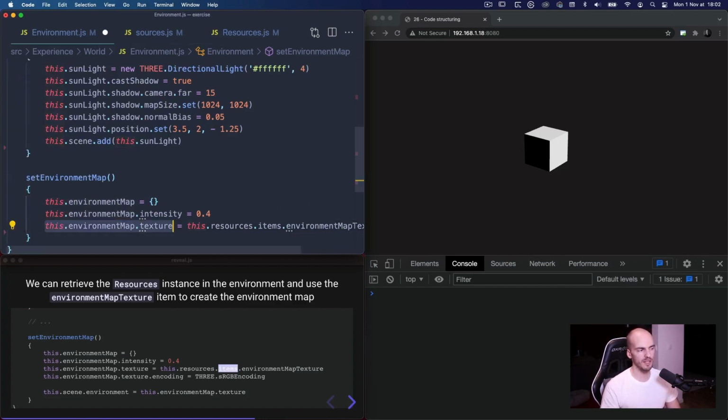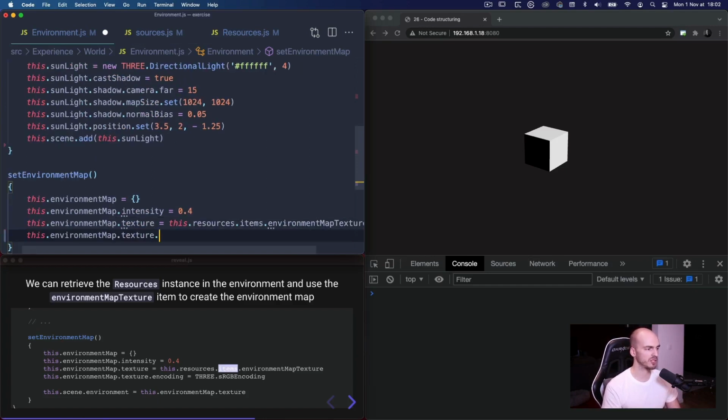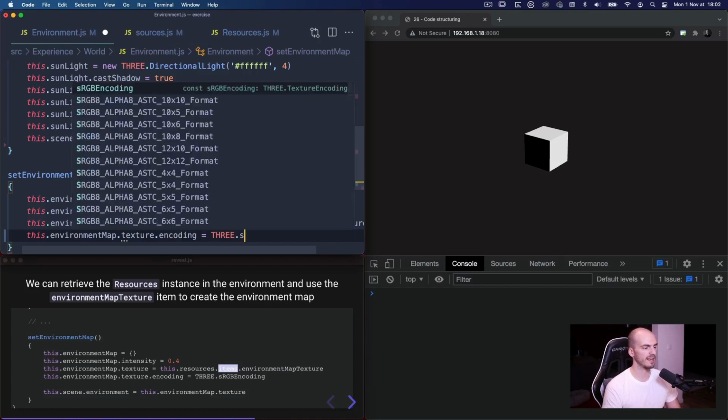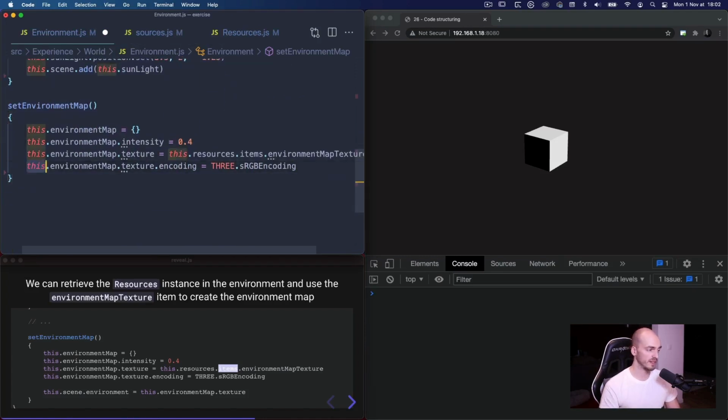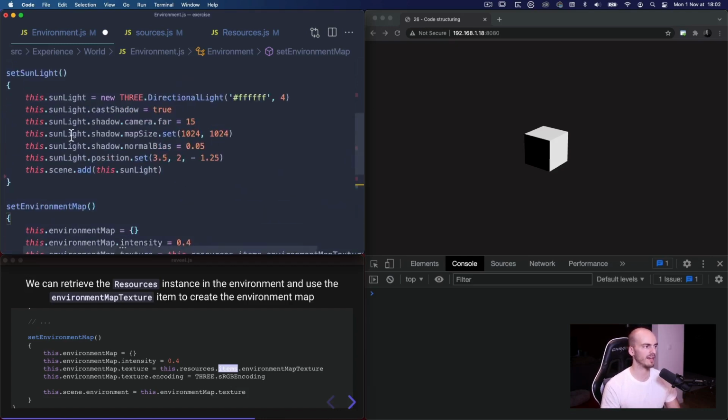Then why am I saving it there? It's because we need to change the encoding. So encoding to THREE.sRGBEncoding, like that. Finally, we can add the environment to the scene. So this.scene, we already have access to the scene because we added the light on it.